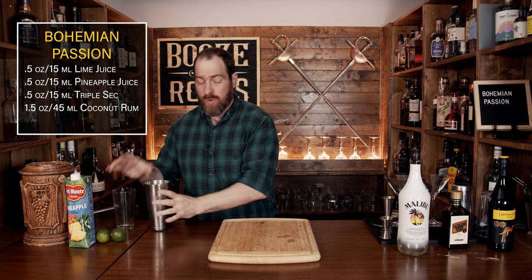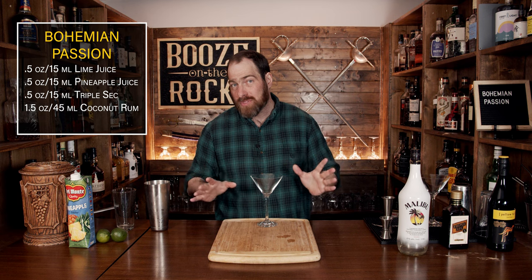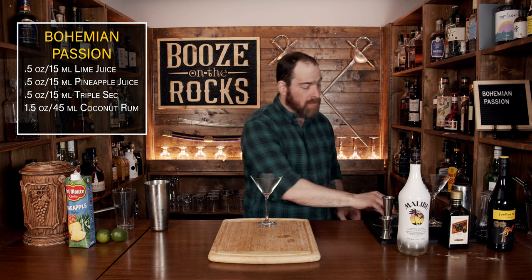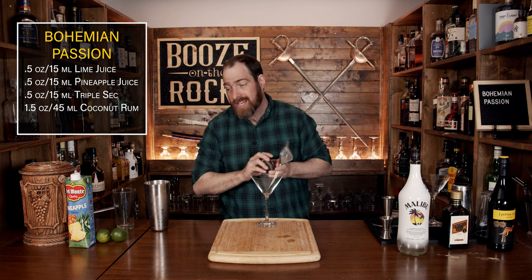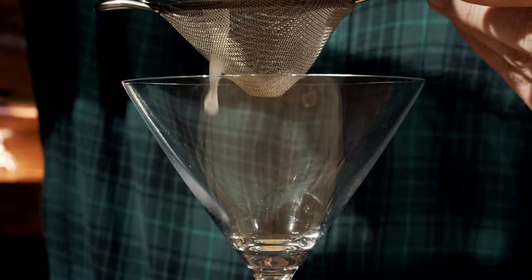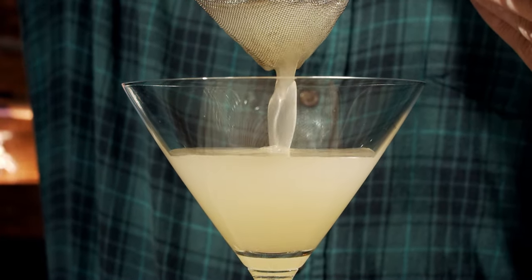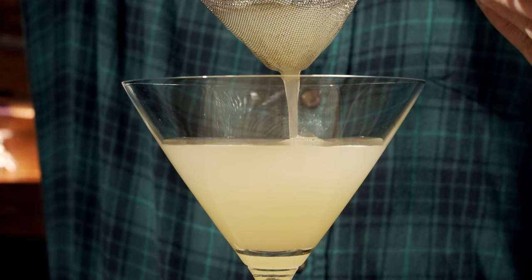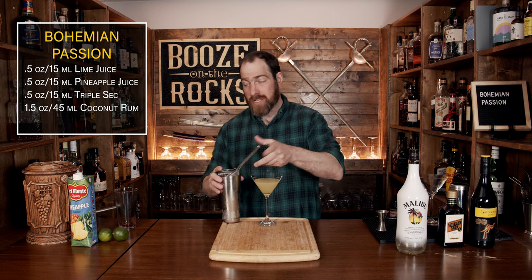Put it off to the side, and what you're going to do is grab yourself a martini glass. Any glass will do. We're just going to dress it up, make it look fancy. And what we want to do is fine strain this to keep out any ice chunks or a little bit of the pulp that's in there. Look at this. Absolutely gorgeous to look at so far.